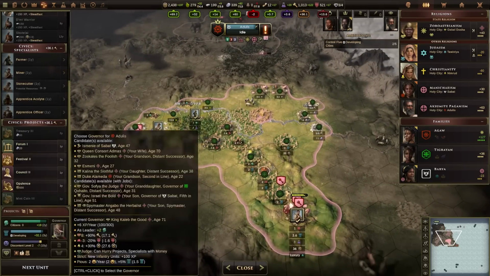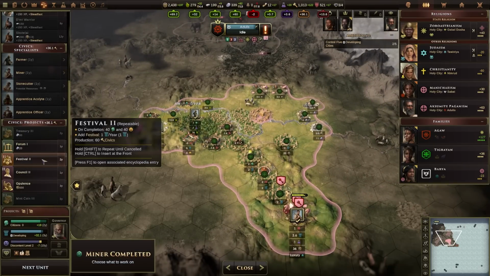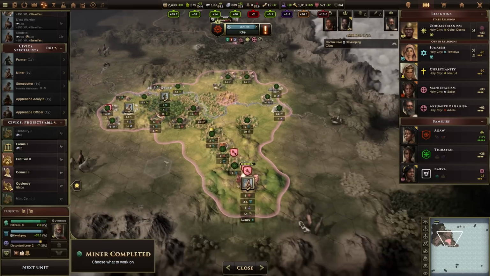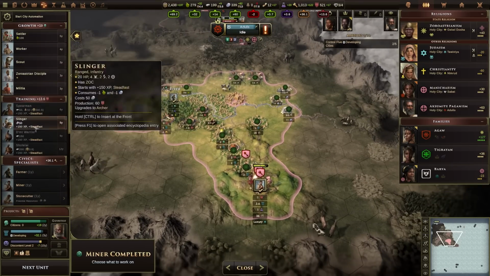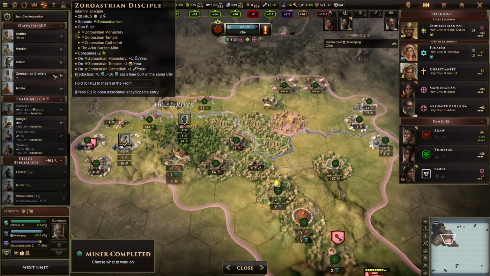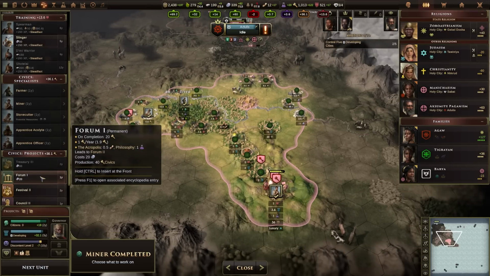Agilis has finished its production queue. There is something to be said for building festivals, as it will pump growth into the city, allowing us to get more specialists, which will allow us to get more science. On the other hand, it could be worth it to build military units, right? For the purpose of parking them on these barracks to level them up. I could also build the Zoroastrian disciples. I think the best thing might be to build a forum. It's a lot of potential civics per year.